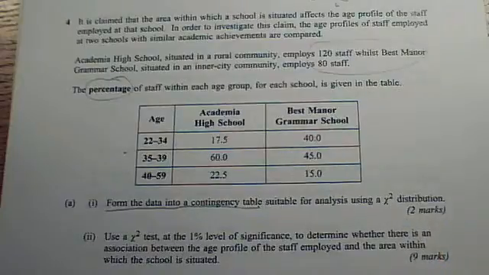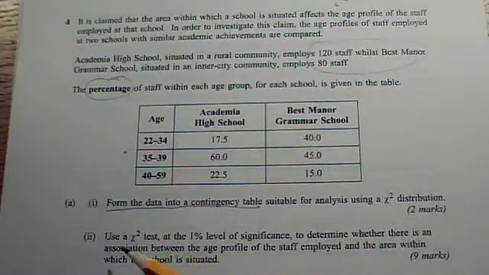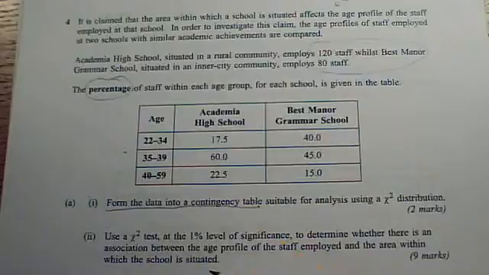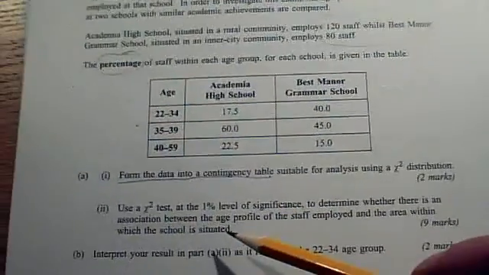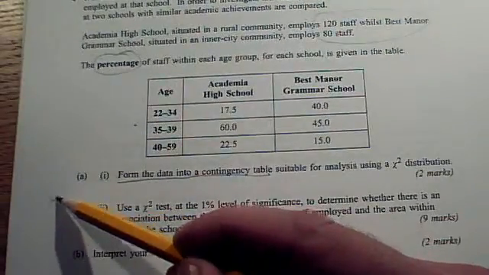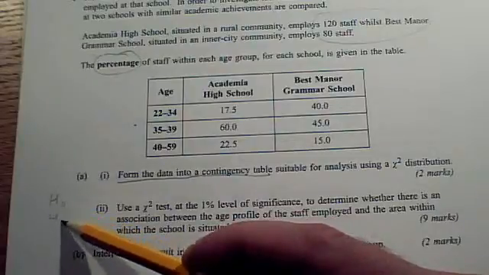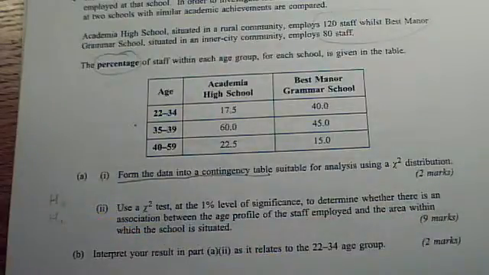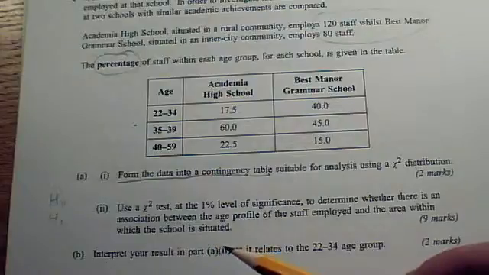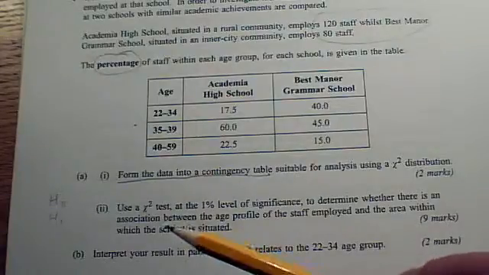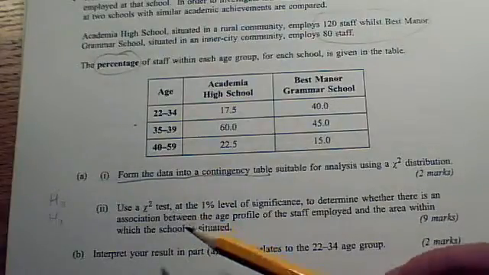That's why we've got a separate part A1, and only in A2 do we go on and actually do the chi-squared test. Now on a chi-squared test, don't forget to state your hypotheses. They're very easy. They always have the same form for a chi-squared test. Do a very clear table where you calculate your expected frequencies.